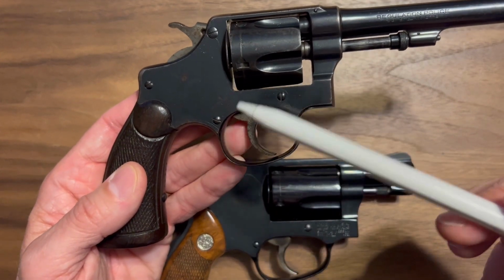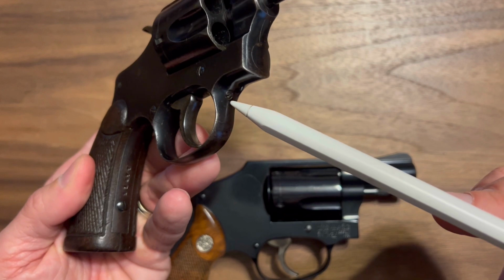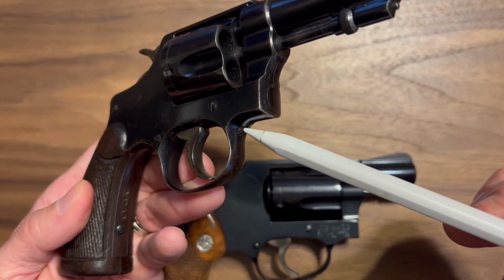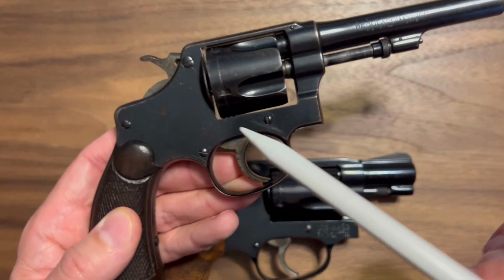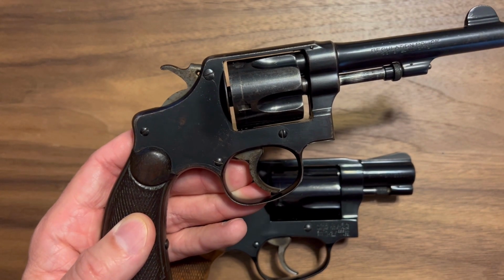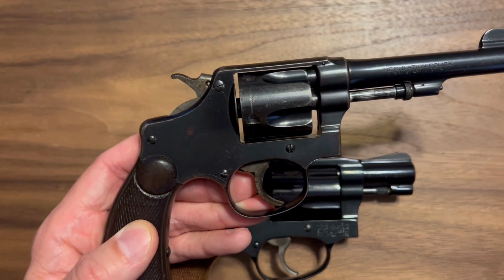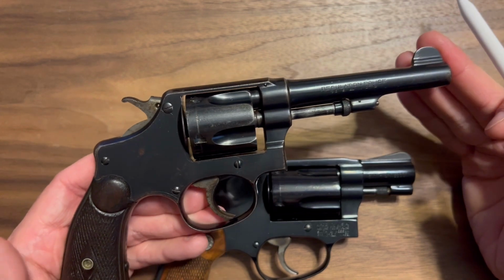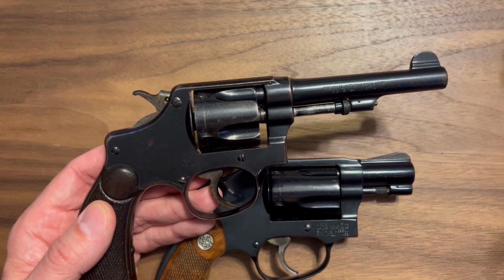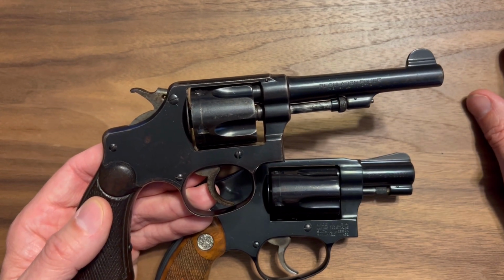Basically, my understanding, the screw count is 1, 2, 3, 4 is the trigger guard screw, which secures the cylinder stop and spring. And then the 5th screw is actually the larger screw up here on the top of the side plate. So 1, 2, 3, 4, and then 5. That denotes a 5-screw gun over this general period of time, early 1900s to mid 50s, this 50-year span. So that's a 5-screw gun.